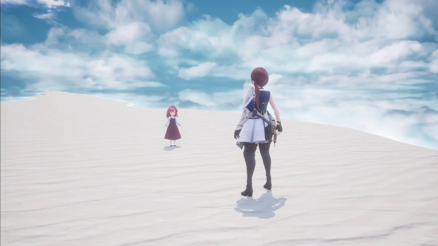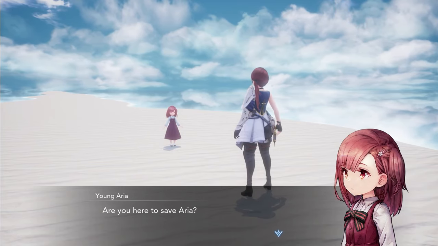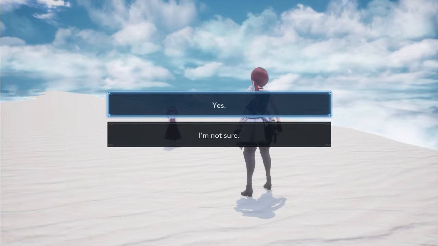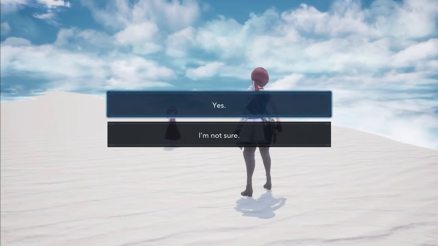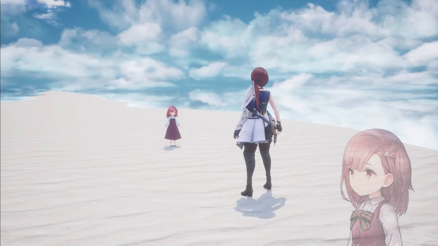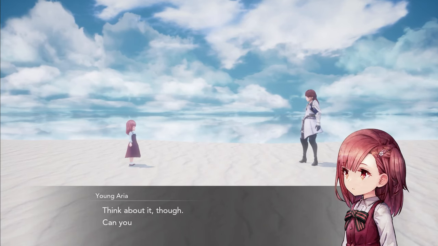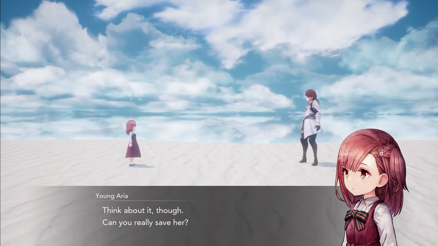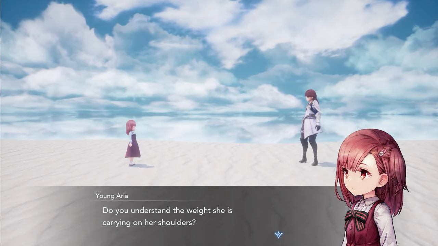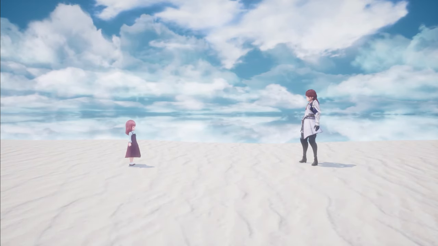Oh. Are you here to save Arya? I'm here to try. Gosh, you're adorable. Yes. Oh, you really are stubborn, aren't you? Even now. Think about it, though. Can you really save her? Well, I don't know, but I'm gonna try. Do you understand the weight she's carrying on her shoulders? I can't even possibly begin to fathom.